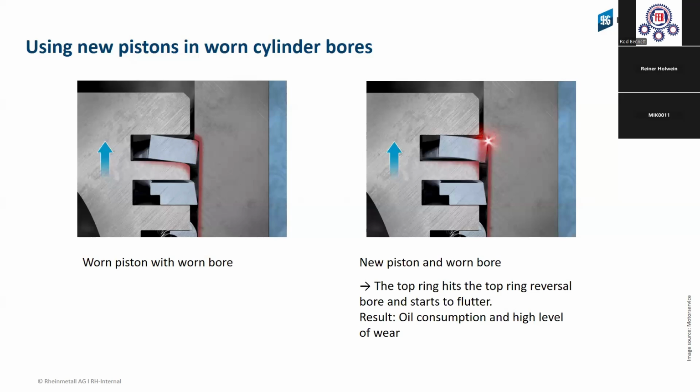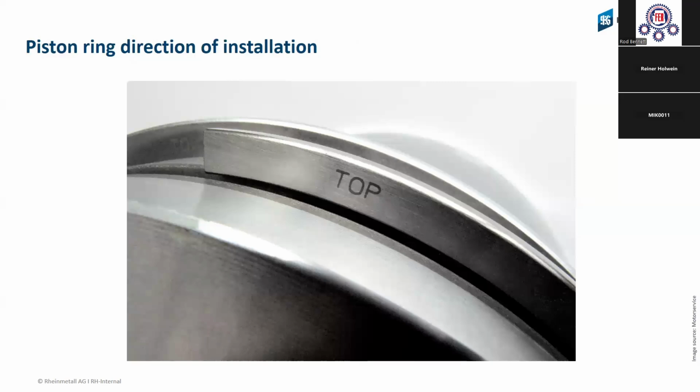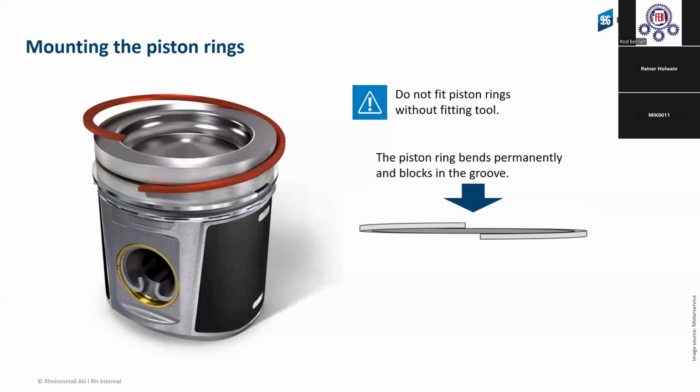And this you must also describe in some cases to the end user, to the customer. This is what I said before: depending on the application, it is necessary that the piston rings are in the right position. When there is written top, they must be on the top and not on the other side. Also, when you are removing or changing the piston rings, you must check whether you deform the ring when you don't have the right tools for disassembling the piston rings.